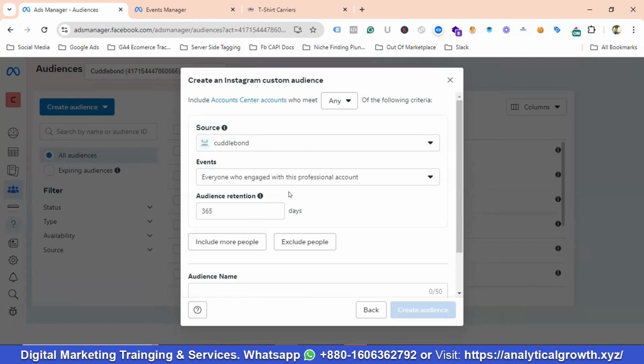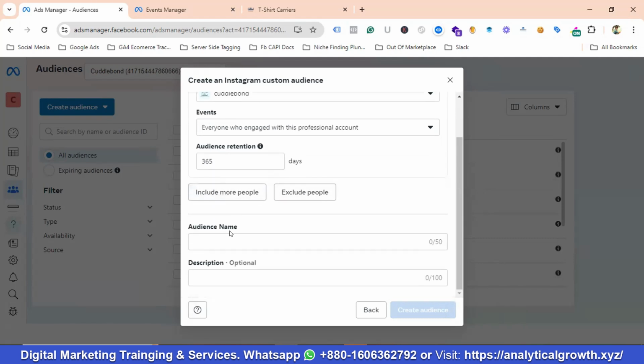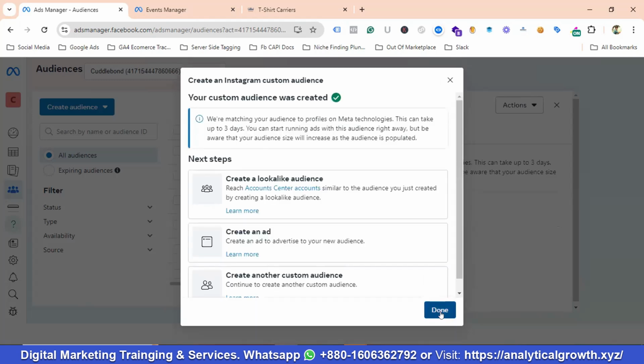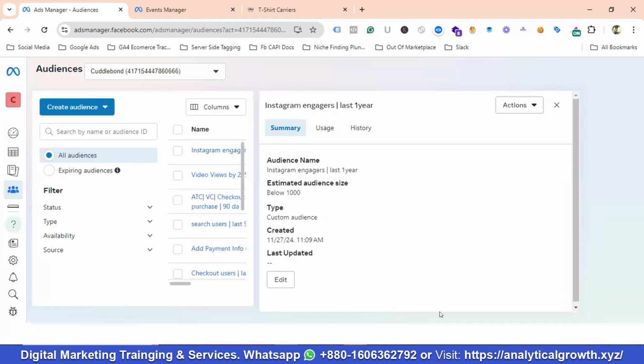Everyone who engaged with this professional account last 1 year. Instagram engagers last 1 year. Okay, I'll click on create audience and I'm gonna click on done.